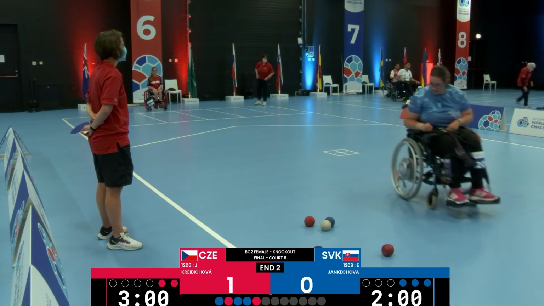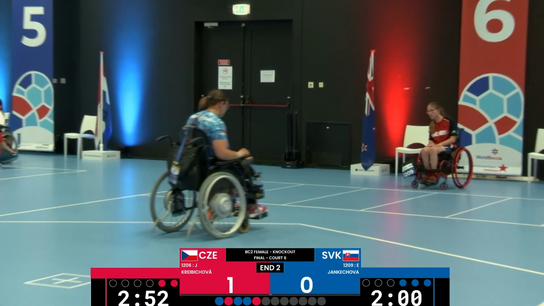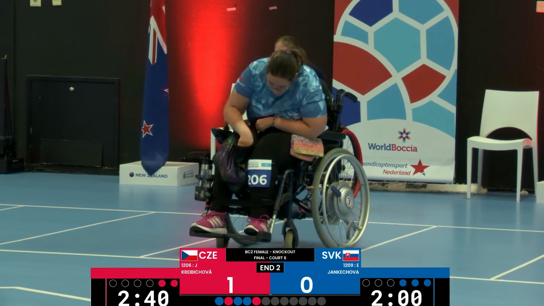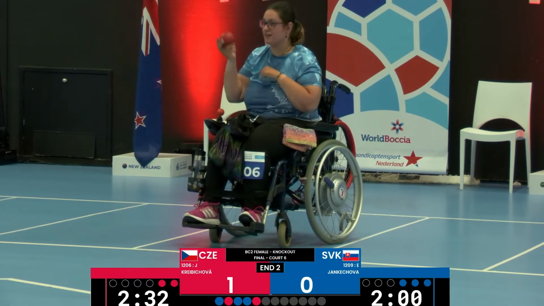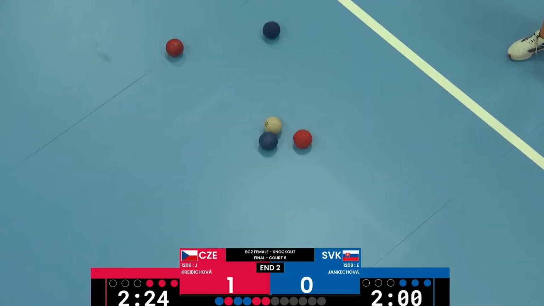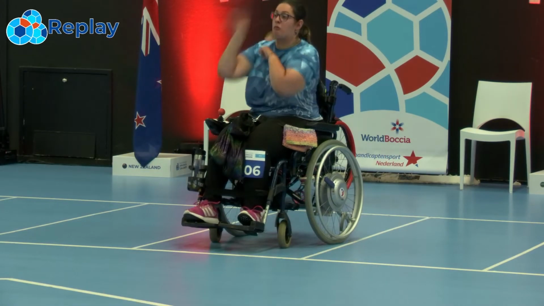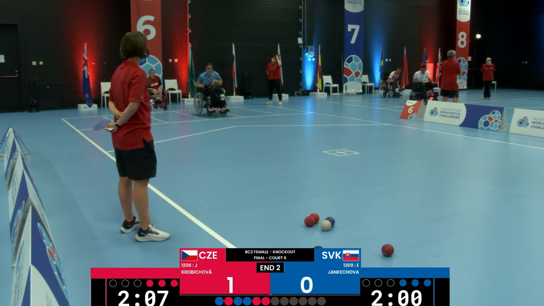And she can probably use that gap to try to squeeze in another red one. Even if it doesn't win her the end, she will definitely be able to control it in such a way that she's not going to lose a lot of points. And that's already pretty good when you are faced with such a tough situation. Yeah, nice line. Blocking the front of the jack. And now she can try to push that ball. Not a lot of risk in this situation. Even if she would miss the rest of her balls, it's still a pretty good defense.